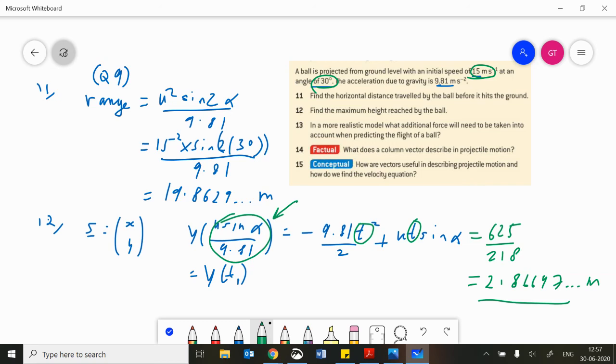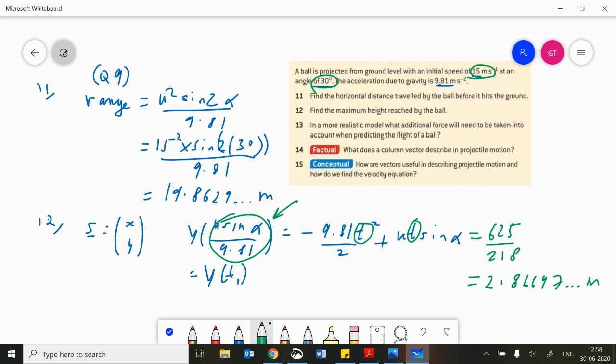high, and we're getting to a range we're able to get it to 19.9-ish, 20 meters. So on those conditions, if you're able to throw at a maximum speed of 15 meters per second, and if you always throw it at 30 degrees, then you're going to get this range, and you're going to get this height. So that X distance, and this height before it hits the ground the first time. Phew, that was epic.